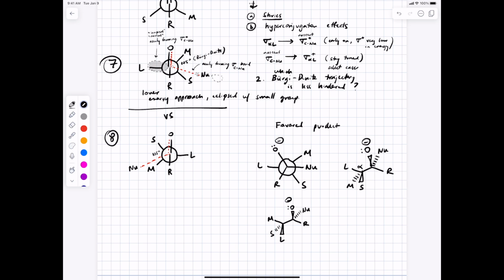But remember, it doesn't take a huge amount of energy to generate a fair amount of selectivity. The thing that Dr. Michaelis says is 1.4 equals 10. If your difference in energies for those two different trajectories is 1.4 kilocalories per mole, you get a factor of 10 in selectivity. And remember the steric factors that we're dealing with, eclipsed interactions are often on the order of 1 to 2 to 3 or more kilocalories per mole. So these effects can have an impact.